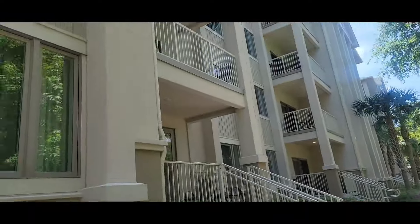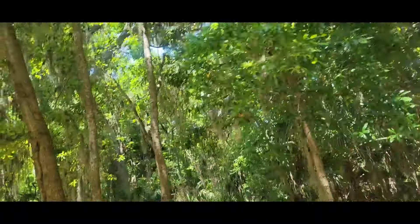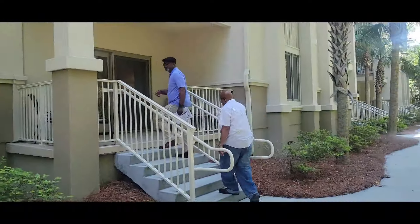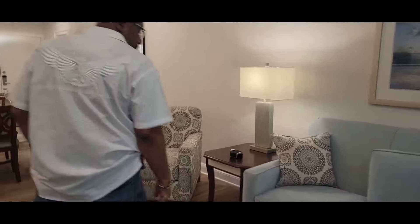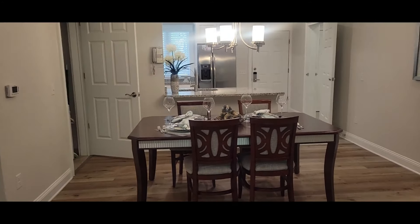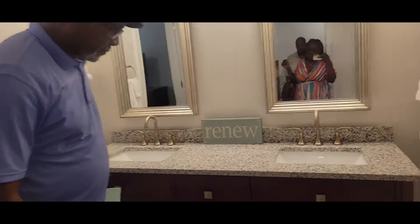When we came out of the restaurant, a young man had a booth outside and offered us $250 to attend a 90-minute vacation sales pitch. Mr. B agreed to go. This is one of their villas — one of their rentals. Before coming here, I had actually been looking online because I really love Hilton Head Island and we've been talking about possibly getting a condo there — staying during summer months, renting it out the rest of the year, and eventually maybe retiring there.